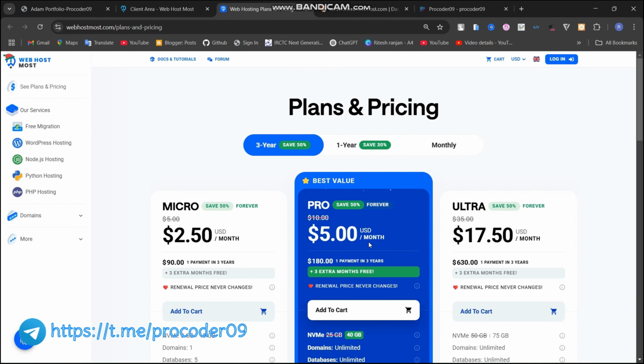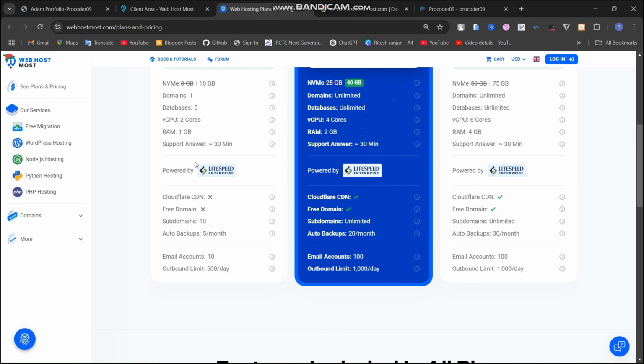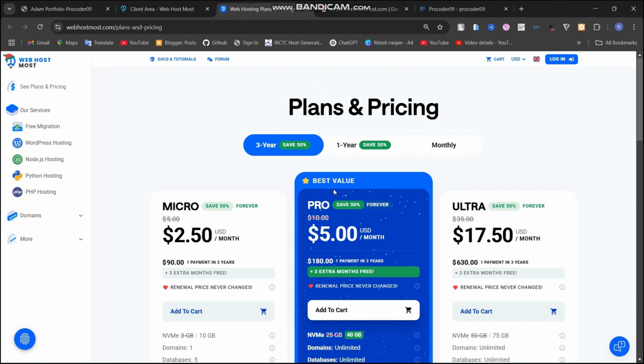You pay $2.50 per month, and what you get is NVMe 10 GB with a single domain, 5 databases, a CPU with 2 cores, and 1 GB RAM, but you don't get the Cloudflare CDN and free domain.